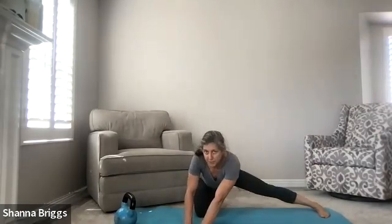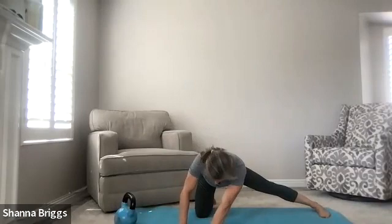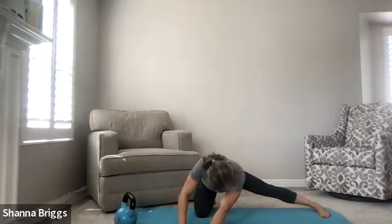You can hold this back position for a couple of breaths. And then we bring it back forward. Do that 3 times, rocking it forward. Sinking back, bow that head down, hold for 2 breaths.